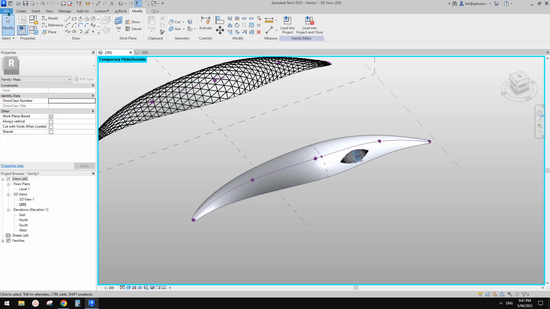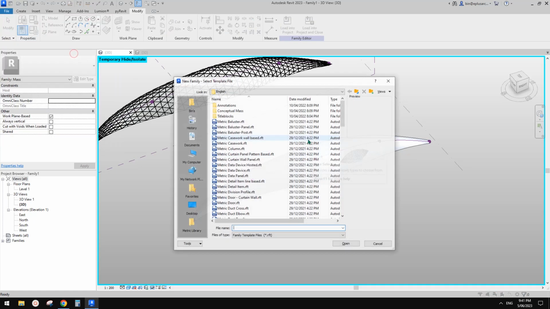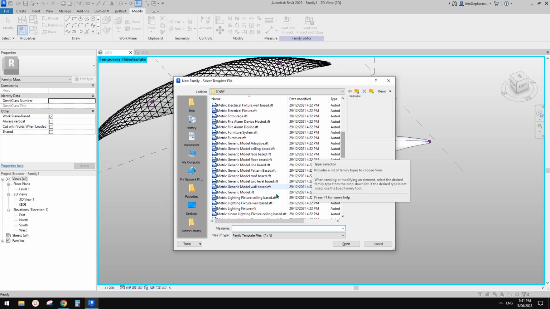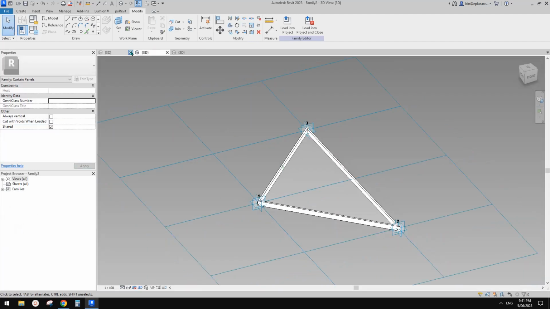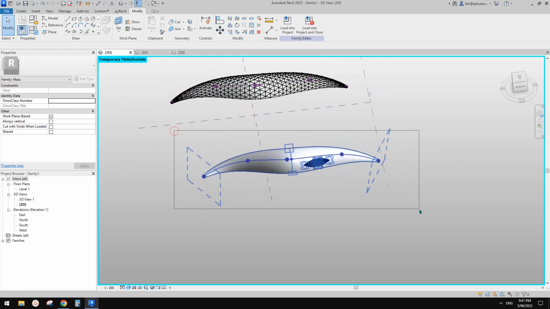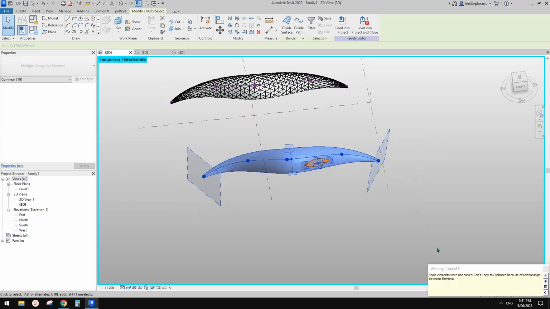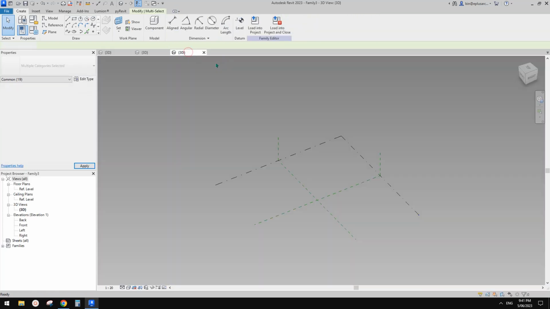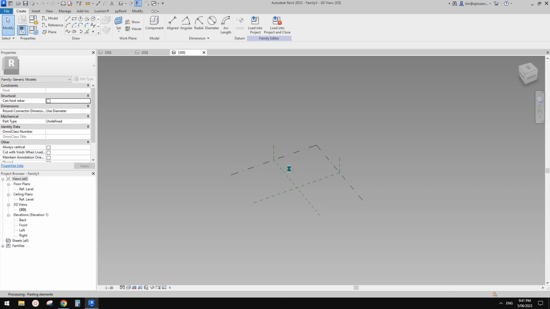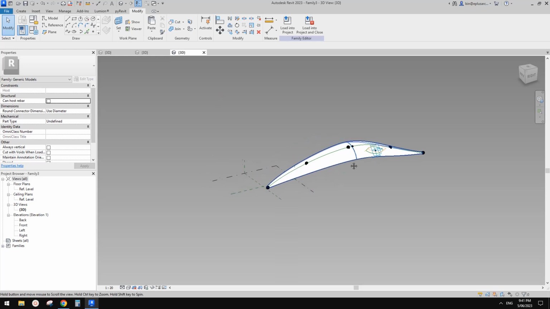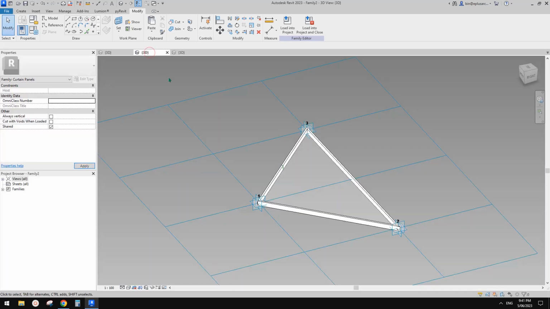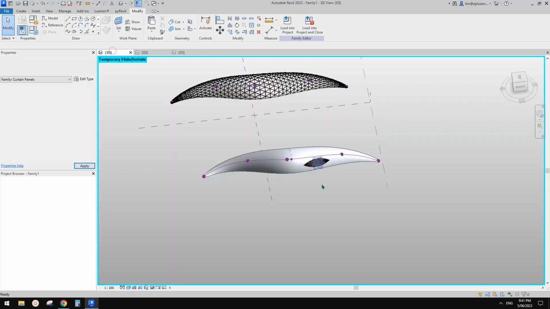So what I'm going to do is do the same thing, just like what I did in this conceptual mass. We can also do it in a model adaptive family, because this is the same. What I try to do is copy. I'll see if I can Control C this one. Control C. Some elements were not copied, which means some were copied. Okay, Control V. So it looks like we can copy. Because they are both mass environments, we can copy from conceptual mass to an adaptive family.